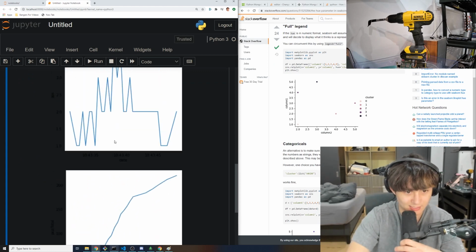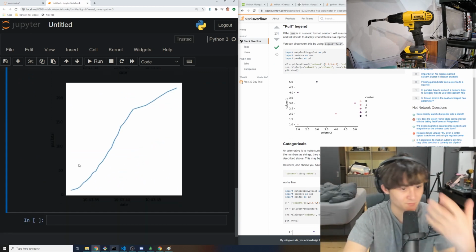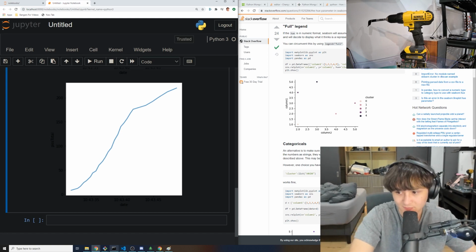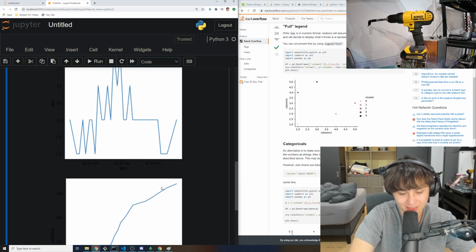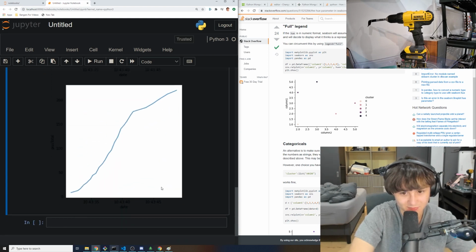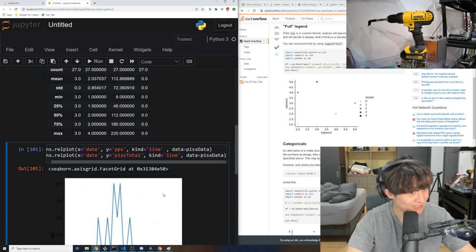Yeah, so here's our velocity graph over time, and then here's our total piss over time for my last piss I made. That's fucking epic. That's fucking sweet. Oh man. And then I'm sure you could look at a bunch of metrics based on different pisses. We can do a high score of piss, and yeah, I think there's a lot you can do.